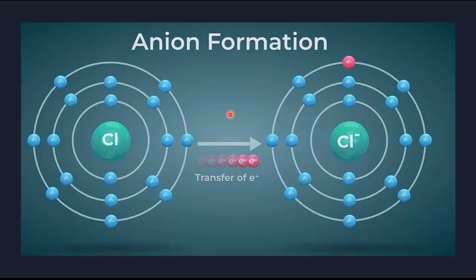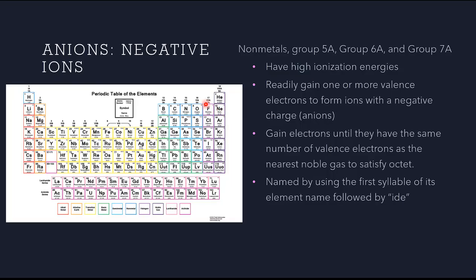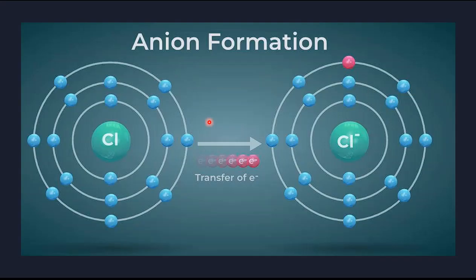So again, we can look at that through the example of chlorine. Chlorine, if you notice, is right here in the 7A block, meaning it has 7 valence electrons. So we can count that: 1, 2, 3, 4, 5, 6, 7. It's going to be much easier for chlorine to gain a valence electron, becoming chloride 1-, than it is for chlorine to lose 1, 2, 3, 4, 5, 6, 7 electrons and drop down in energy level.